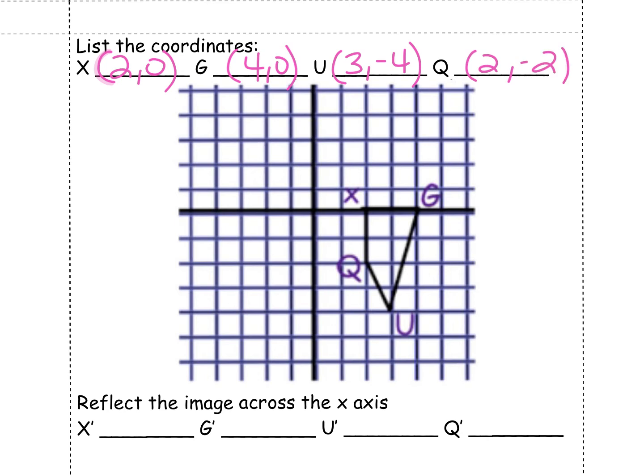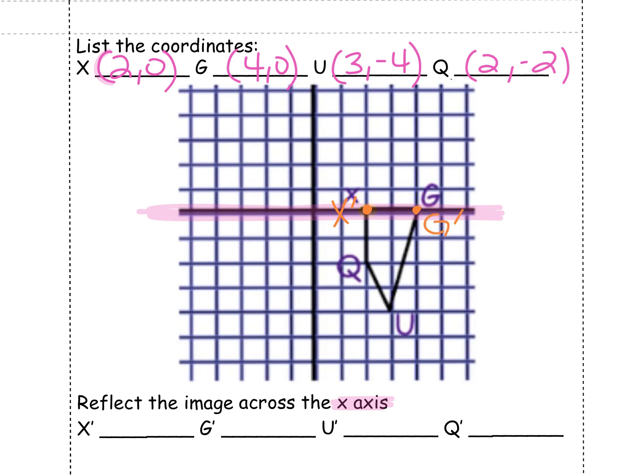Now this time, when I read my directions, it says flip or reflect the image on the x-axis. So I like to highlight the line I'm reflecting it across. Here is my x-axis, and I need to reflect that image up. So I'm going to go from the bottom up to the top, like it's going to just swing on up. When I graph that new image, anything that's on my reflection line stays there. So x is sitting there, x prime will stay there. So x is the same for x prime.